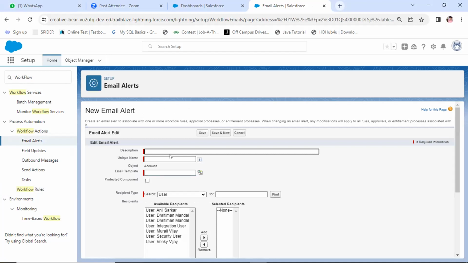Now here, see, they are asking for the email template. If you want to use a template for the objects you have selected, the email body or email template you have created will show up here.